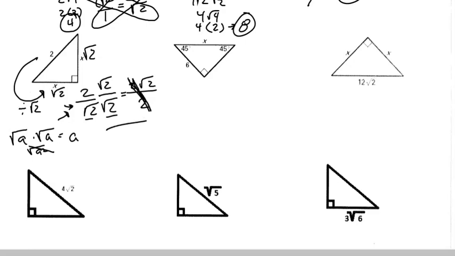All right, if you did not learn this or remember it from the end of Algebra 1, it's going to be a little bit tricky, because now you're trying to learn two things. You're trying to learn how to deal with radicals and you're trying to learn how to deal with special right triangles. Here's another one. Getting bigger. Am I going to multiply or am I going to divide? Multiply. What am I going to multiply by? Rad 2.